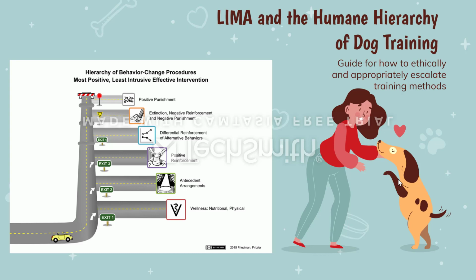I personally can't think of any situations that would call for the intentional use of positive punishment. And that's including dogs that have bite histories, dogs that have just been in chronic shutdown. It's not something that I can fathom that there is a real use of because, again, it goes into suppressing the behavior. So all of these exits before positive punishment are behavior modification.